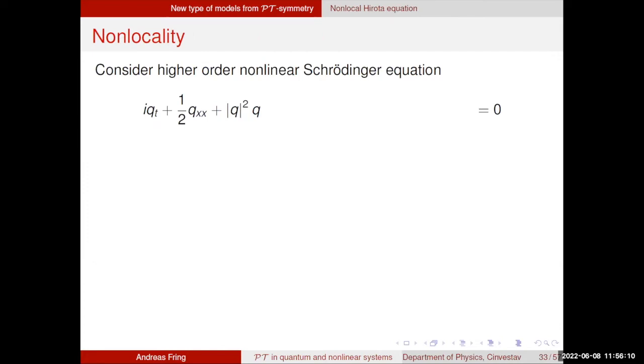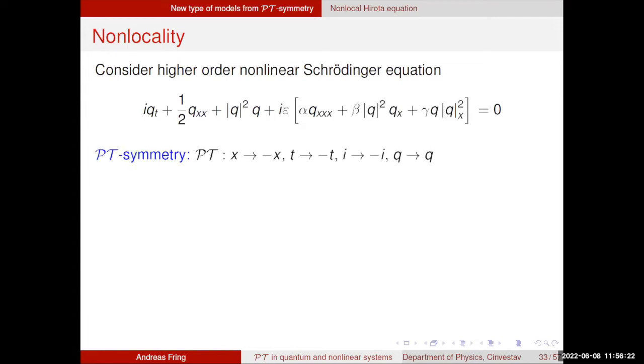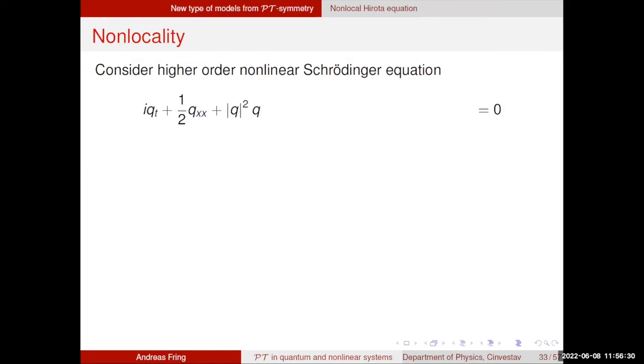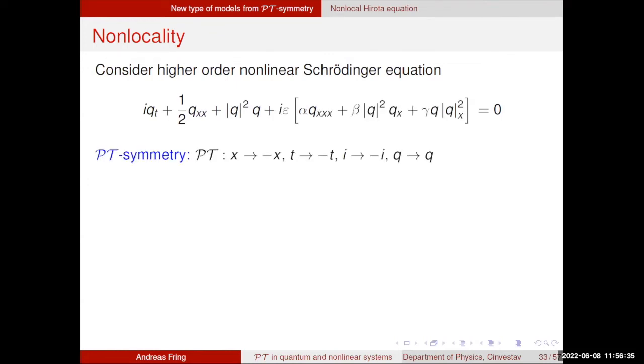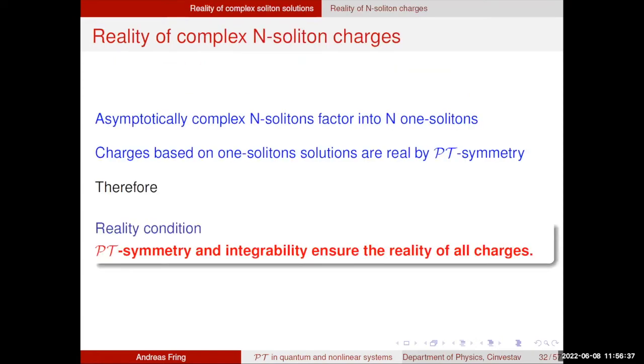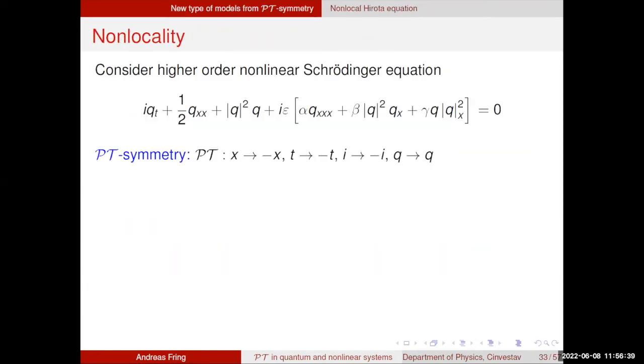Moreover, so this is now a new idea, can we construct some new models? So this is a nice construction of getting new systems out of using PT-symmetry. So here's an example. It's a nonlinear Schrödinger equation, and it's extended, if you like. This is the nonlinear Schrödinger equation. It's extended by higher powers, and you can think of this extension as the PT-symmetric extension. You see here, this term is PT-symmetric.